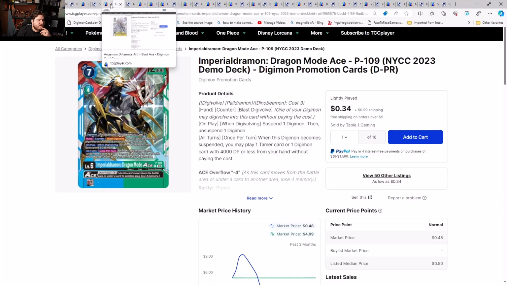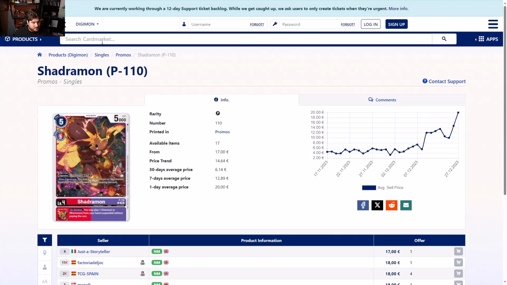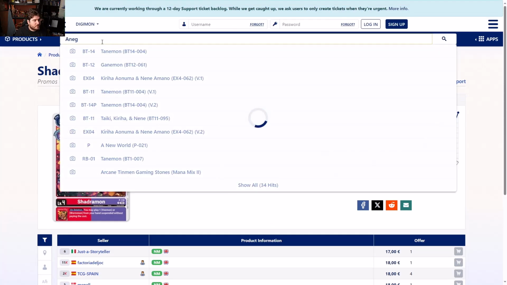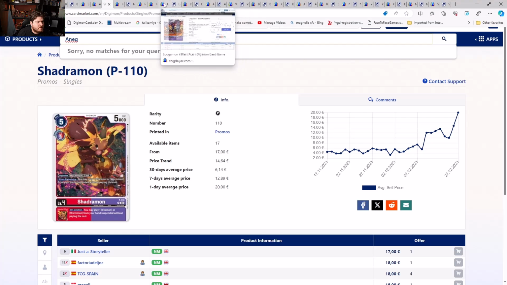Did I skip it? I skipped it. Dang it. Let's see. And I'm going to double check this because I do have a tendency. Yeah, I skipped a couple cards. Okay.